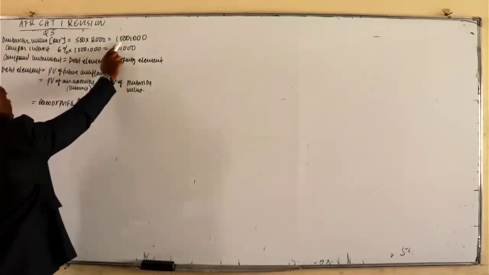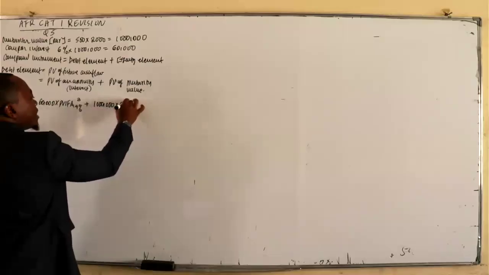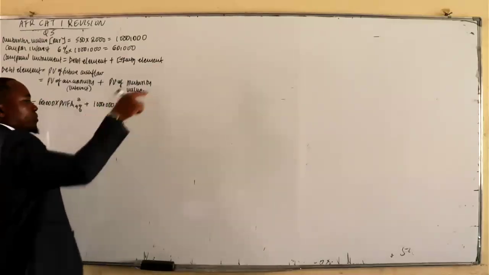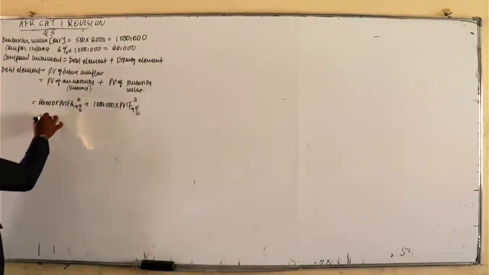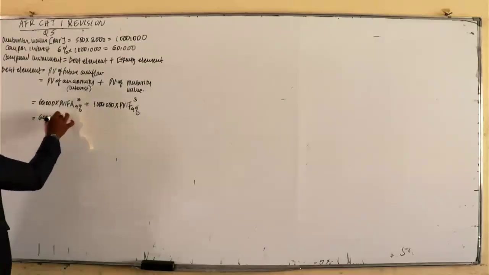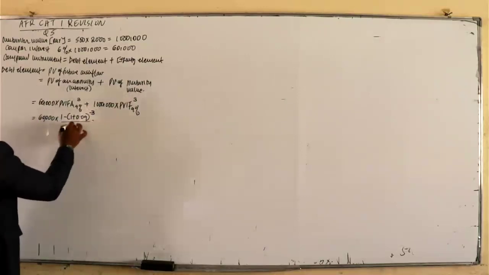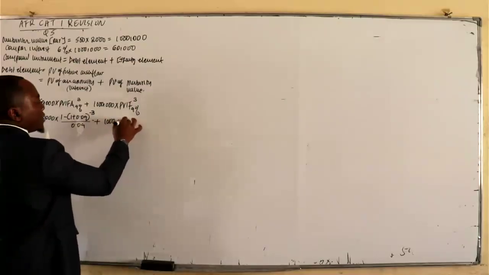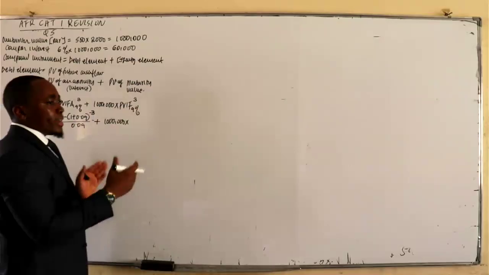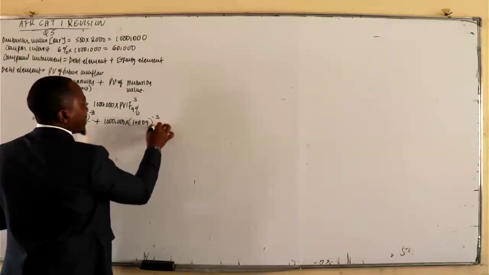Its maturity is at its par value, which is 1 million. Present value interest factor: this is not an annuity, it's a terminal benefit, so 9% at the end of year 3. So it's 60,000 times (1 minus (1 plus R) raised to the power negative N) over R, plus 1 million times (1 plus R) raised to the power negative N. That is 1 plus 0.09 raised to the power negative 3. Computer, give me the determinant.